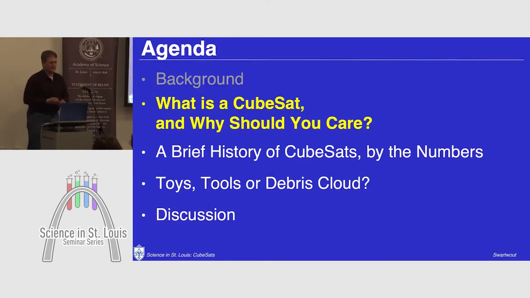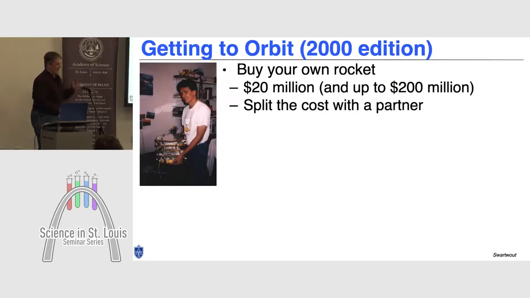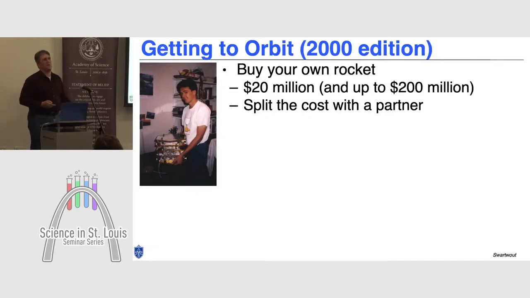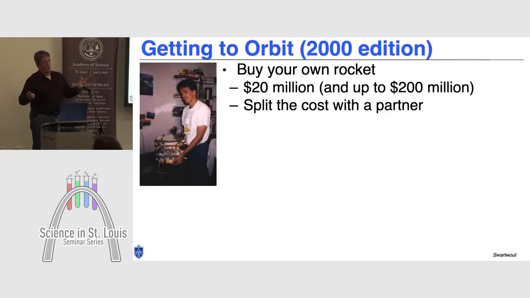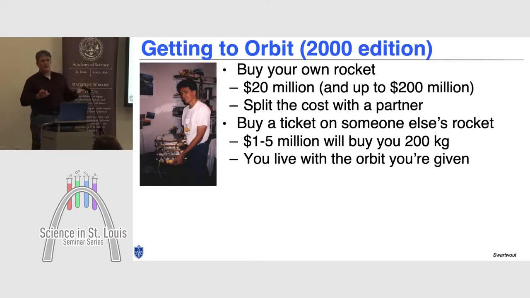One more side story. This is a much younger version of myself with the engineering unit of the spacecraft we were building in graduate school — yes, that is my dorm room. In the year 2000, how were we going to get the flight version of that spacecraft into orbit? Basically, at that point, we only had a few choices. One was to buy our own rocket, which in 2000 dollars was $20 million and up — we were graduate students, we didn't have $20 million. Or find a partner and spend $10 million. We didn't have that either. Could you hitch a ride on someone else's rocket? There's often excess space on a launch, so maybe instead of spending $10 million, we give them a million dollars and they stuff us in the corner. We don't have a million dollars either.